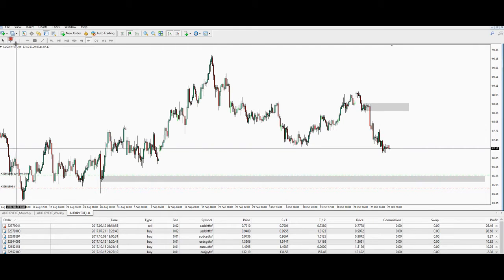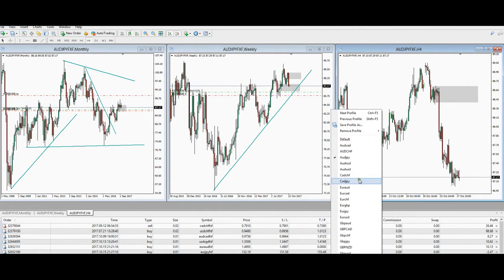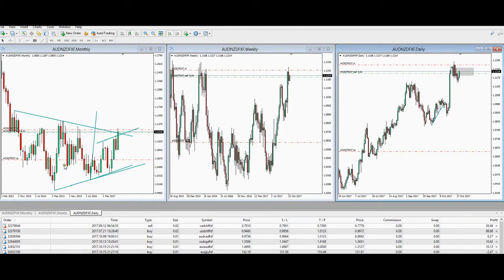There are other levels, but again, this is where the set and forget's going to be based on the London Open, and also right near a weekly / monthly trend line confluence. So if it's going to pass, as you can see, this is like the extreme trend line, so it shouldn't even touch the trend line to make entry. But if it goes past that, I'm not really interested in trading it anyway.